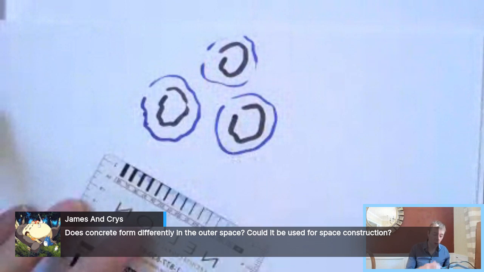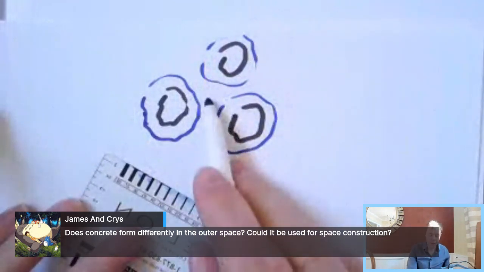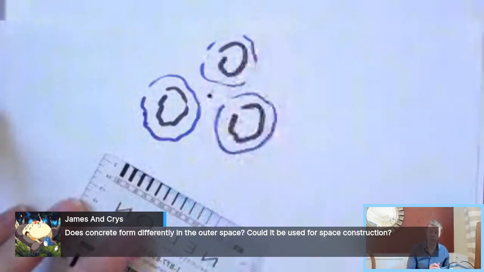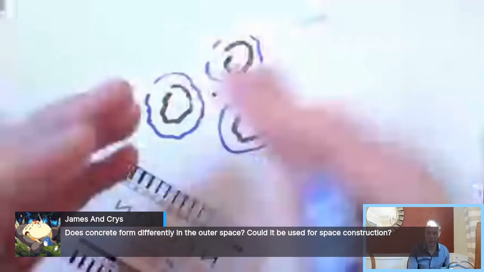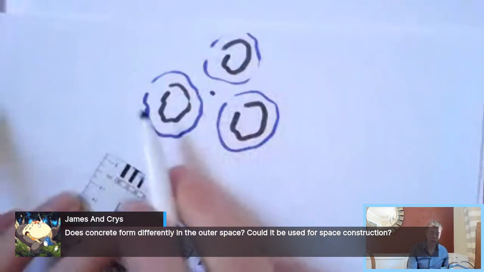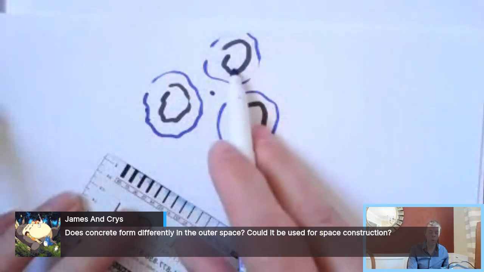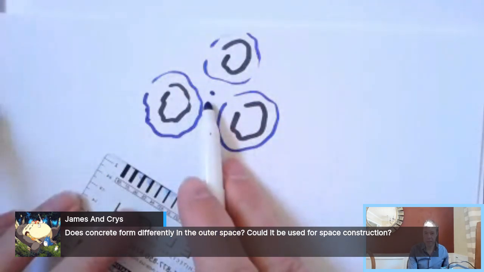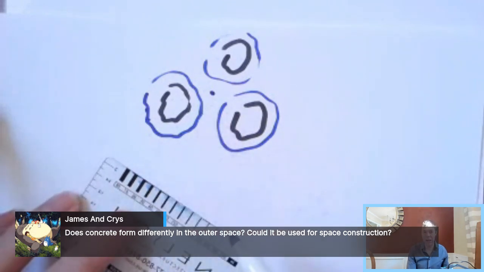But also on Earth, what happens is that there's some of this reaction that forms in the space in between. It helps better densify and fill things out. But in outer space, that doesn't seem to be as possible. I'm not saying it doesn't happen, but it just doesn't seem to be as possible. And so when this reaction starts to form, it's more locally forms on the surface of the cement grains in space than it does in the water in between. And so what you do is your reaction is not as uniform inside the concrete.